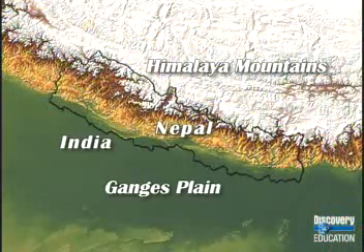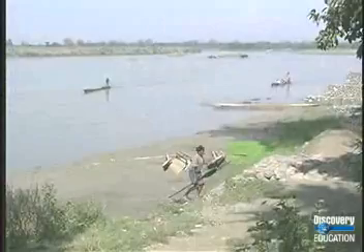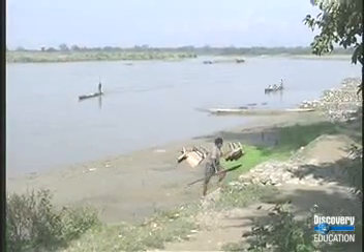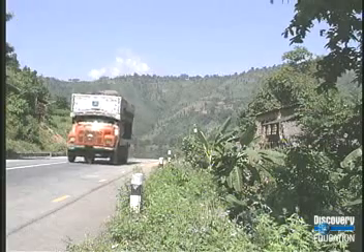If you were traveling into the Himalayas from the border between India and Nepal, you would first cross a lowland area with many rivers running through it. Then, you would wind through the foothills before descending into a high valley, where you might spend some time wandering through the streets of Kathmandu, the capital of Nepal.